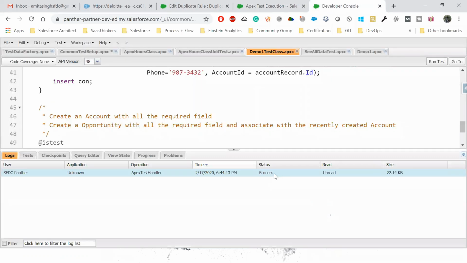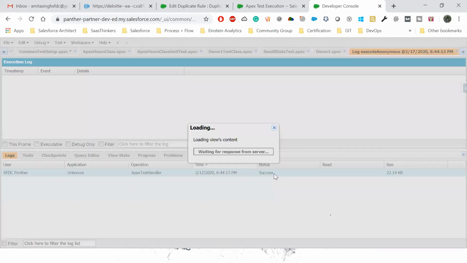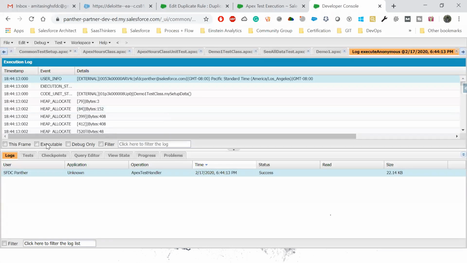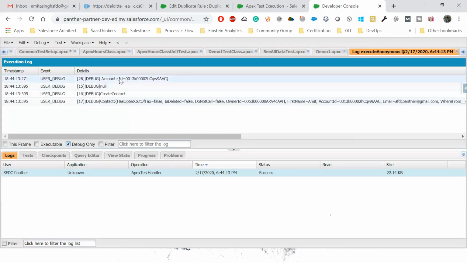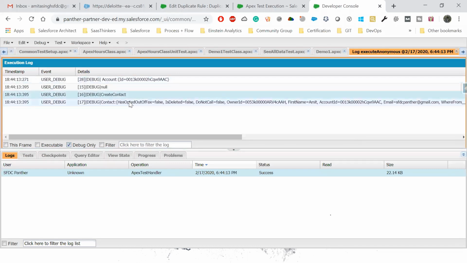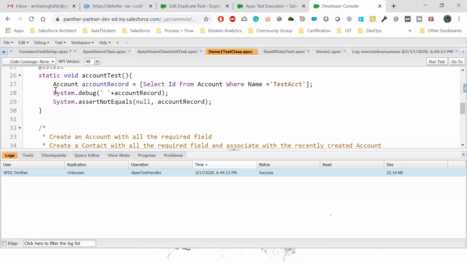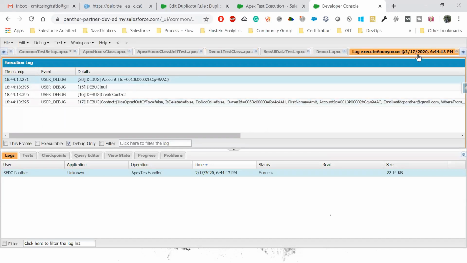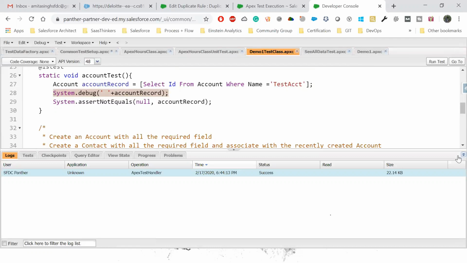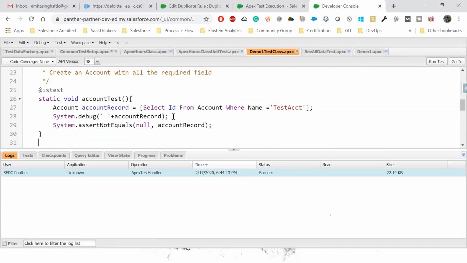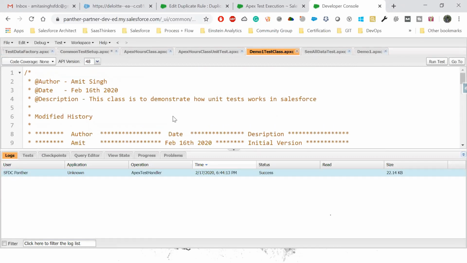If it executed, we will see here. You can go to the log section. You can double click on this, and we will see that we have got the debug. You can see that we have a debug on 28. And if we go back to our class to make sure where our debug is, this is on line number 28. That is what we are getting here. The first debug is our debug. So you can see how useful our test setup method is. And let's get back to our presentation.